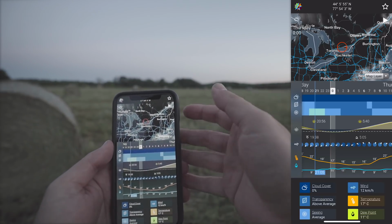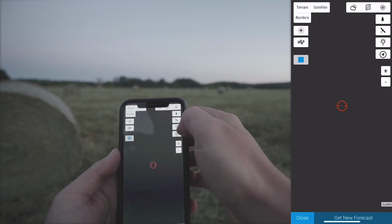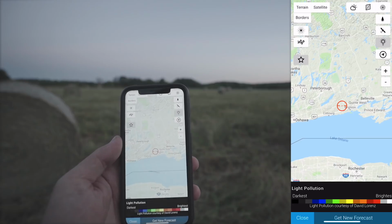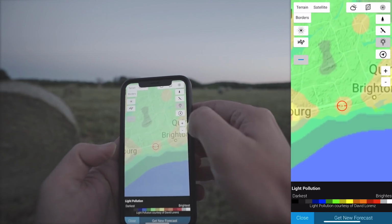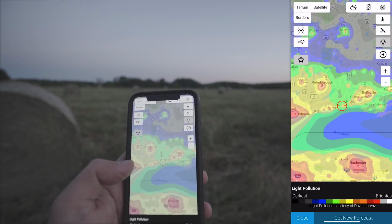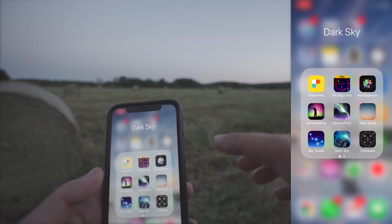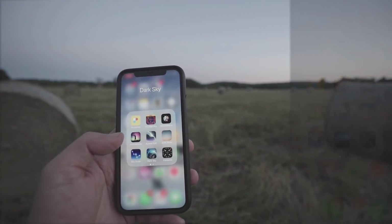And if I want to see if my location is in a really dark spot, I can load up the map by just tapping on it. And I can click on this light bulb here. What this light bulb will do is give me an overlay of the light pollution. And I can zoom in and check the light pollution exactly where I am. So to do all of these things in one app is absolutely phenomenal. I would highly recommend checking out Astrospheric. It's an absolutely essential app for night sky photographers.